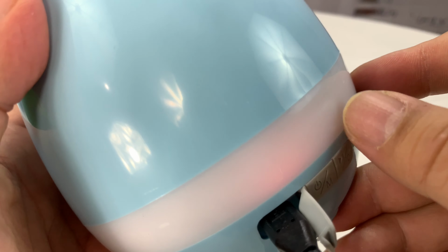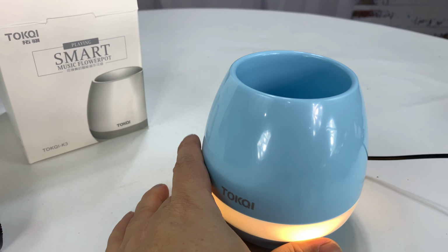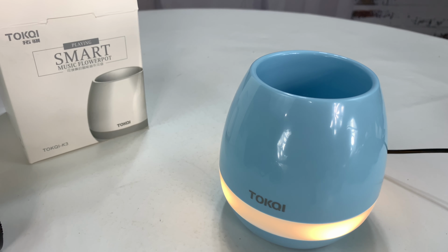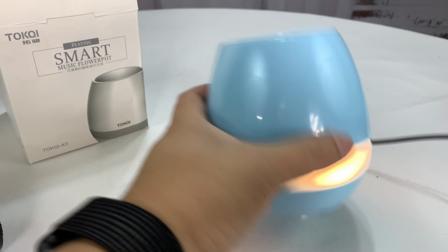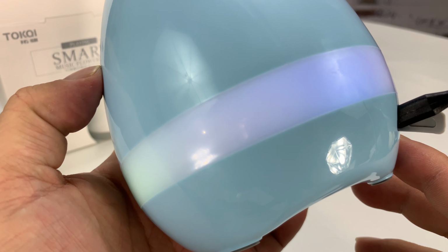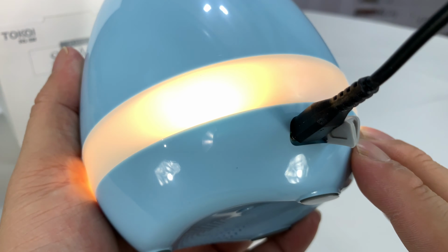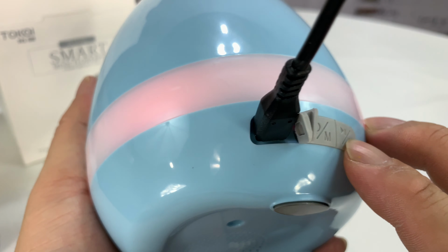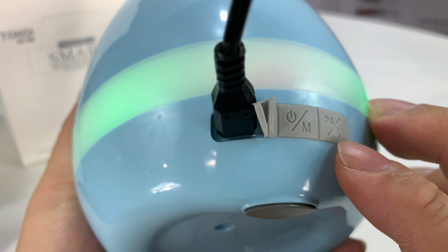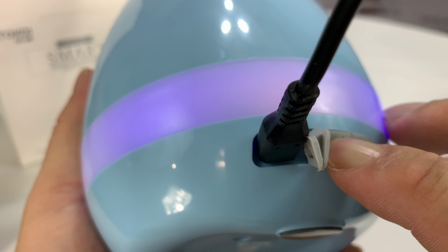So you can see a little red light right there. Looks like we can really light this bad boy up just like that. So it's kind of a nice glowing night light as well. And if I hit this again, ooh, scrolling through colors now, blue, green, purple, and then off. So you don't have to have a light on at all. I'm just gonna leave that on right there. And then here's the power button. So if I hold that down.